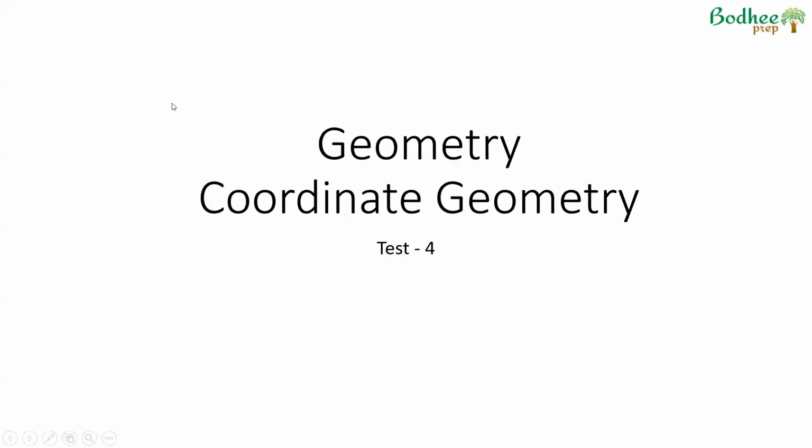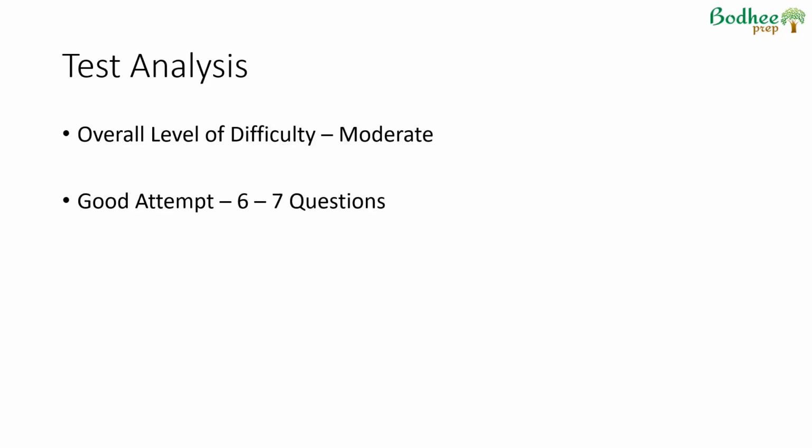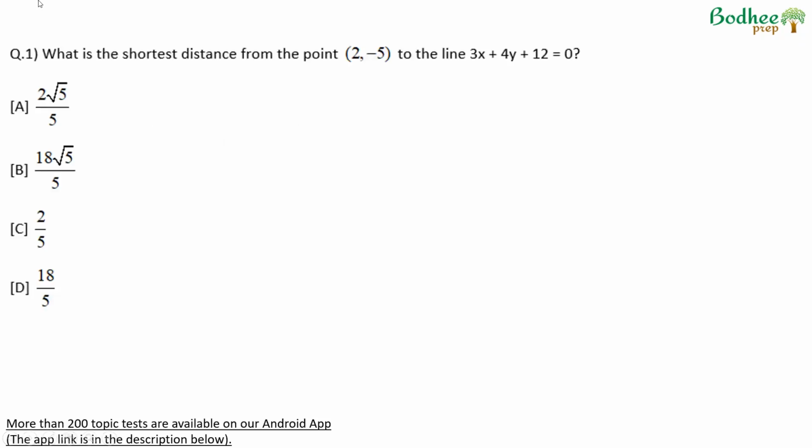This video is on the topic coordinate geometry. This is the fourth test that we are discussing. The level of difficulty for which was moderate. And you would expect 6 to 7 questions net correct out of 10 to get a 95 plus percentile in about 20 to 21 minutes.